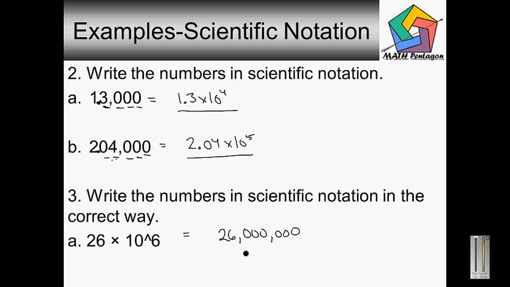And then we're going to write it in scientific notation in the correct way. So we put a decimal point between the 2 and the 6. So we have 2.6 times, and how many places do we have? So we have 1, 2, 3, 4, 5, 6, 7. So it would be 2.6 times 10 to the 7th power. So this would be the correct way of writing this in scientific notation. So let's now move on to a few exercise problems so we understand the concept of what we are doing here.